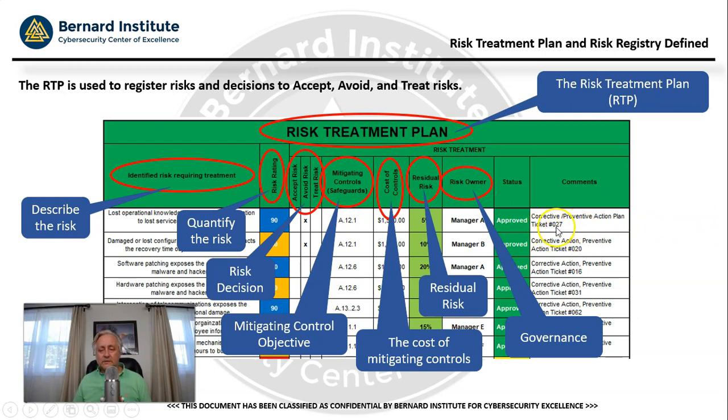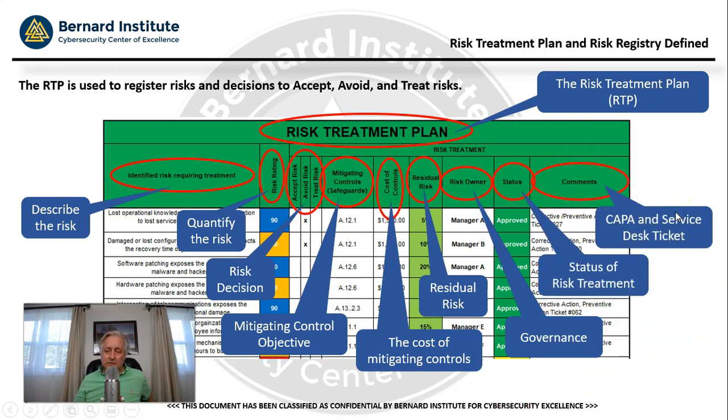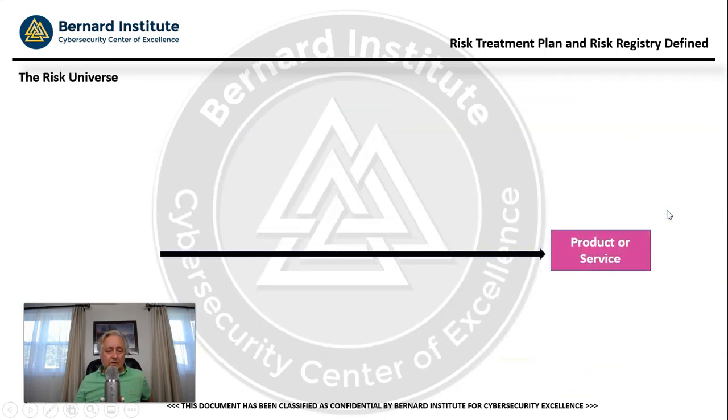Or there may be a service desk ticket that you put in here, because a lot of modern cybersecurity programs have a service desk management process, and we can put any kind of requirements that we need into the service desk and then assign it to different teams, because it could get bounced back and forth between a couple teams before it finally gets resolved. And it's much more efficient than doing a paper, manual process. Okay, so that's status and comments. And then we're going to move into a different discussion about the risk universe.